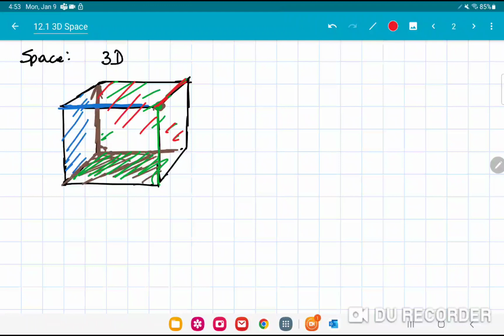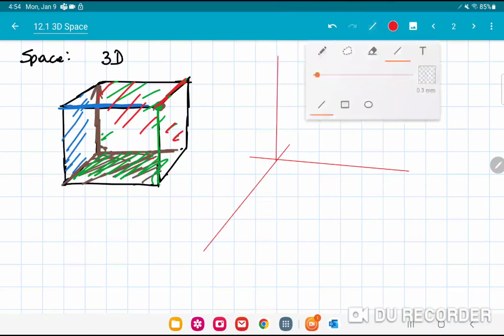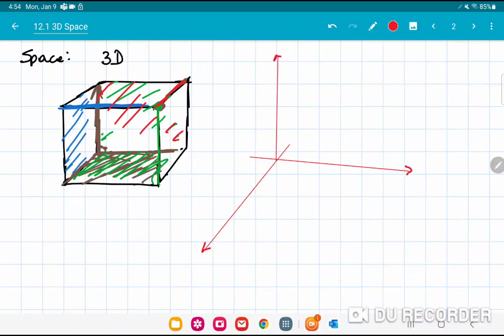So the bottom plane should have an x and y axis because it's a plane. Okay, so I'm going to make an x and y axis. So that may be my x-axis, and this may be my y-axis. So I have a plane, and then the z-axis will go up perpendicular to the two. So how do I decide which one is a positive side of the x-axis? Okay, so this is going to be my 1 unit, 2, 3, 1, 2, 3 on this is the x-axis, this is the y-axis, and this is the z-axis.